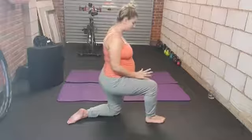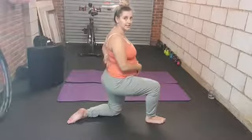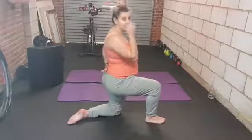So before, when we've done ones like this, that foot is quite far forward and we lean into it. We can do this a little bit differently. So here you can see that I've got this really awful curve in my lower back, which I always have, but it's accentuated more through pregnancy. Lots of people have it, so if you have it, it's not uncommon. If you don't have it, then lucky you.